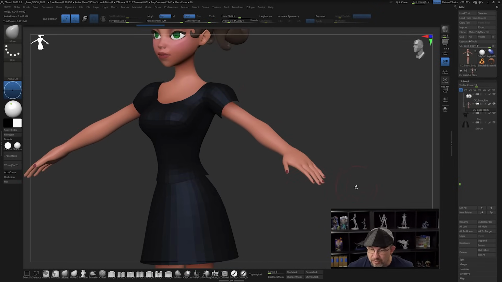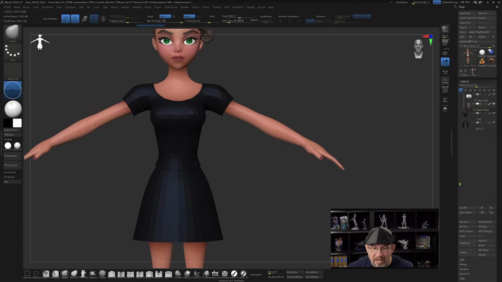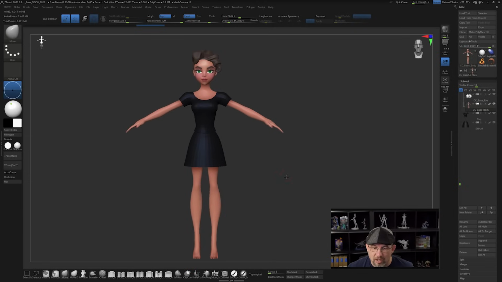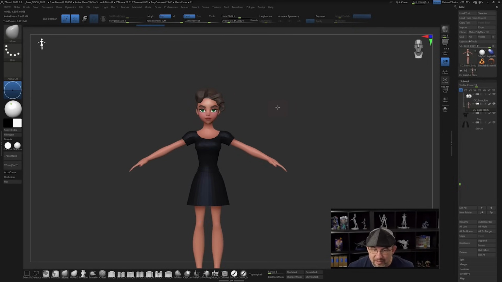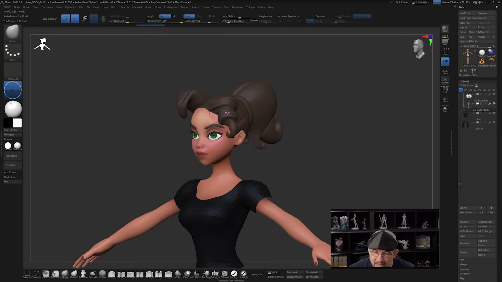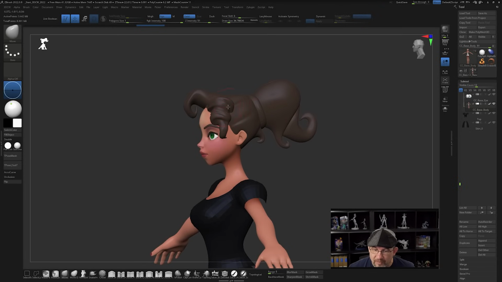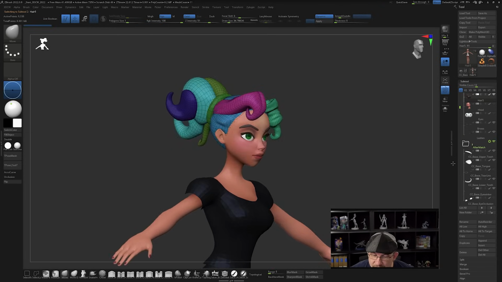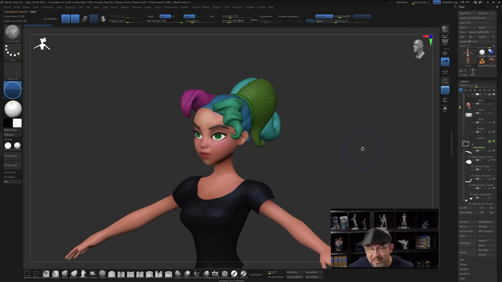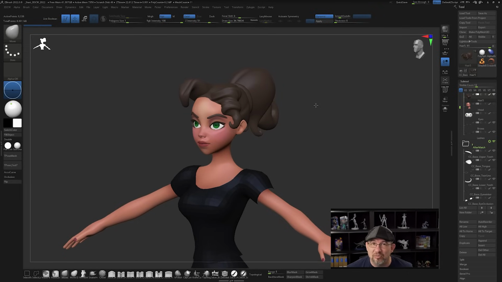Okay. I've also adjusted her hands, and I've adjusted her body to be the proportions that I want this character to have. So I've just smoothed down her arms and her legs to be thinner, and just to kind of match the aesthetic that her face has. And now she has the same hair. I did decimate this hair down and Z-remeshed it, so I can push it over to Character Creator. Here, I'll show you the wireframe really quick. This is what the wireframe of that hair looks like. You can subdivide over in Character Creator, or you can use normal map, stuff like that. I'm not going to get into that too much today. This is kind of a high level demo just to show you what's possible.